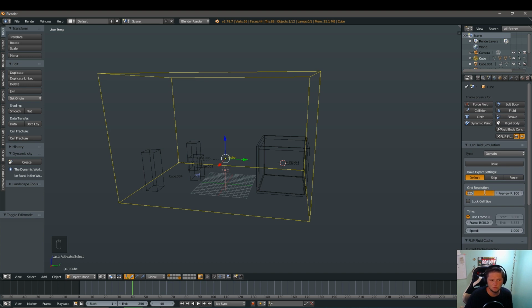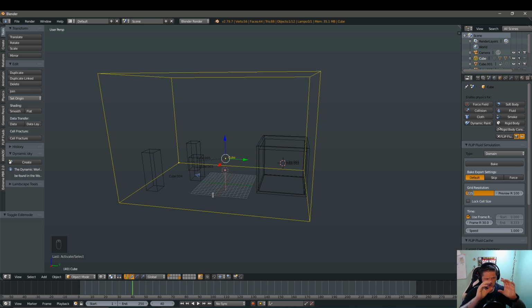There's no reason to do it. It could take as much as 20 to 30 hours to do a bake. So start off small. Start at about 100. Bake the scene, scrub through the timeline as it happens. That way you can see if it's doing what you want. Now, I will say with higher resolutions, it's going to have less errors.